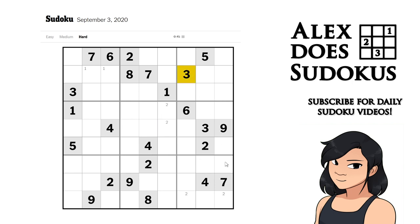So what about threes? We have a pair of threes here, thanks to these two threes, and these two threes also gives us a pair of threes over there. That looks to be it. So what about fours? Oops, we have a confirmed four over there, thanks to these two fours and that four, which creates another pair of fours up here. And let's see. Yep, that looks like it. So let's move on to five.